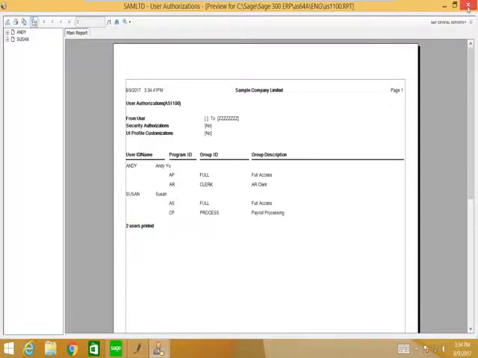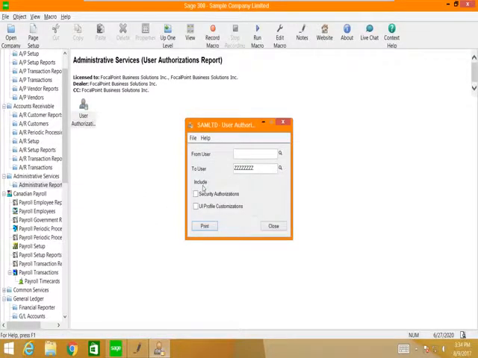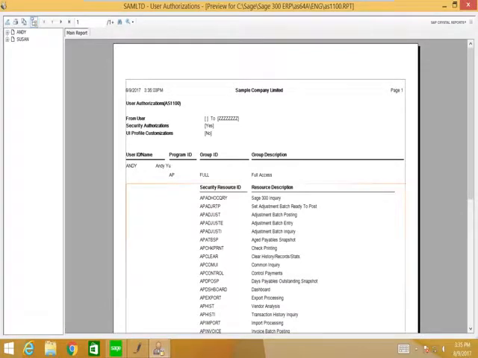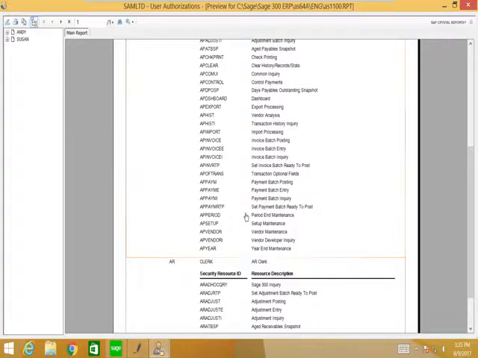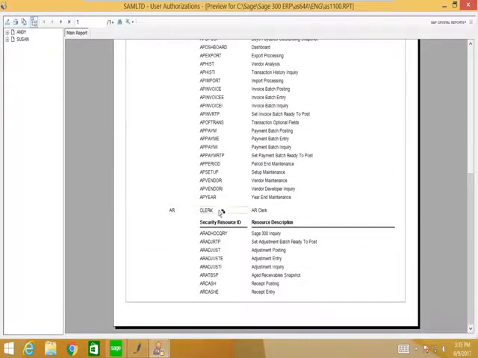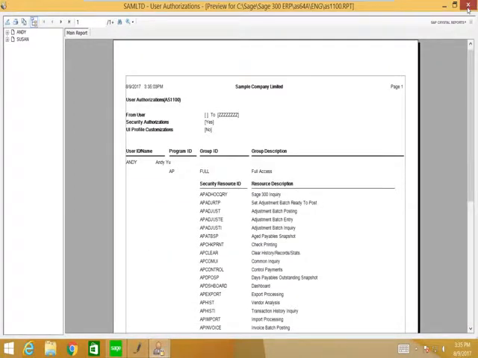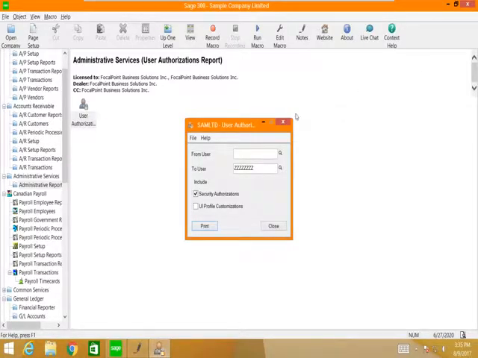However, you can get more information. You can also click on security user authorization, and when you run the same report, you now get what exactly is available to that user, not just the name of the group ID. For this particular person, you notice that they have all these rights. For the AP clerk, they will have something else. Again, it just makes it a little bit easier to access data.